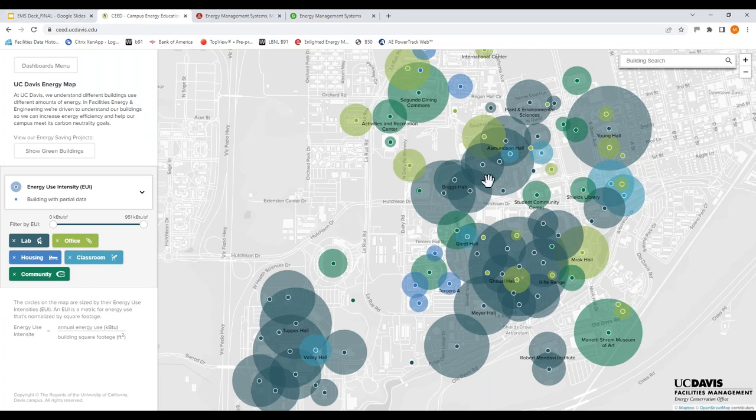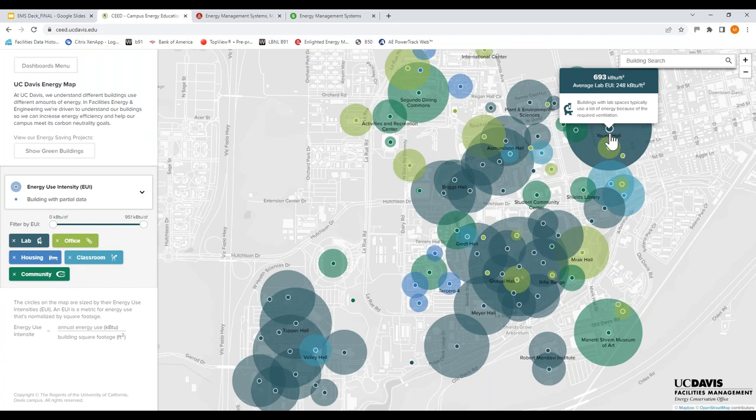So let's go ahead and look at one of them, this Young Hall over here. As you hover over it, you'll see some information. First of all, it lets you know that it's a lab. So in general, labs do use more energy. So it's letting you know, hey, this might not be the same as some of the other buildings on campus. But then when you look above it, it has two different numbers. The first one, that 693, that's that EUI number that I just referred to, that energy use index. And then the one below it, the average lab EUI.